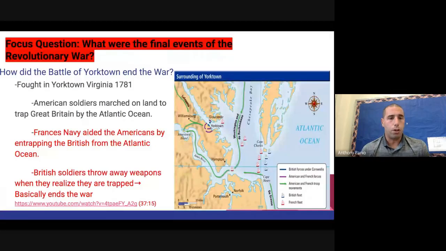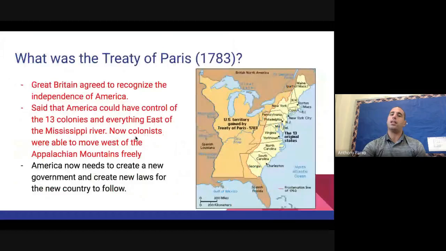They decide to call it the Treaty of Paris in 1783. What is hysterical is, a week and a half ago, we learned about the Treaty of Paris in 1763. The same name, made in the same location, two completely different things. Okay, the Treaty of Paris in 1763, which is a review for tomorrow, ends the French and Indian War, and gives Great Britain control of the American colonies. The Treaty of Paris 1783 is something different. So this is the Treaty of Paris 1783.